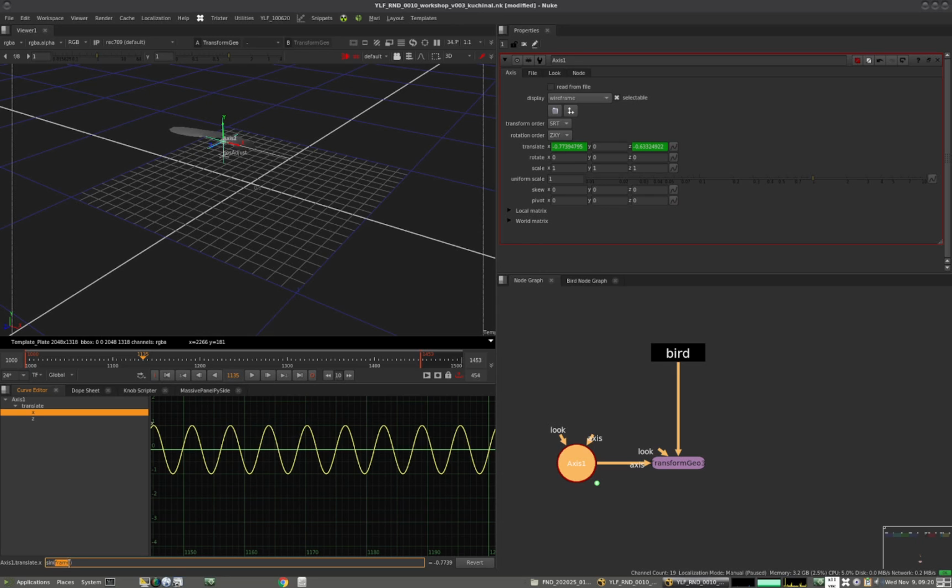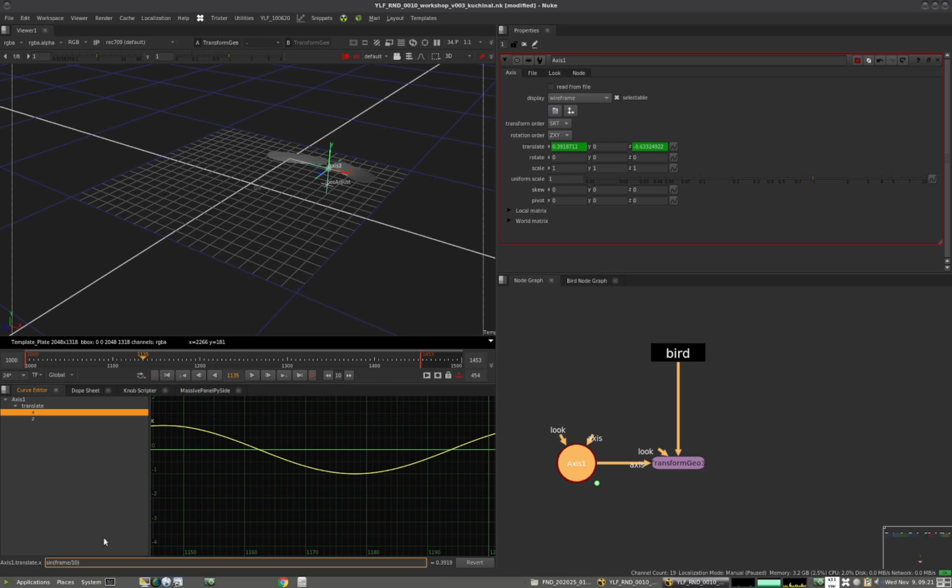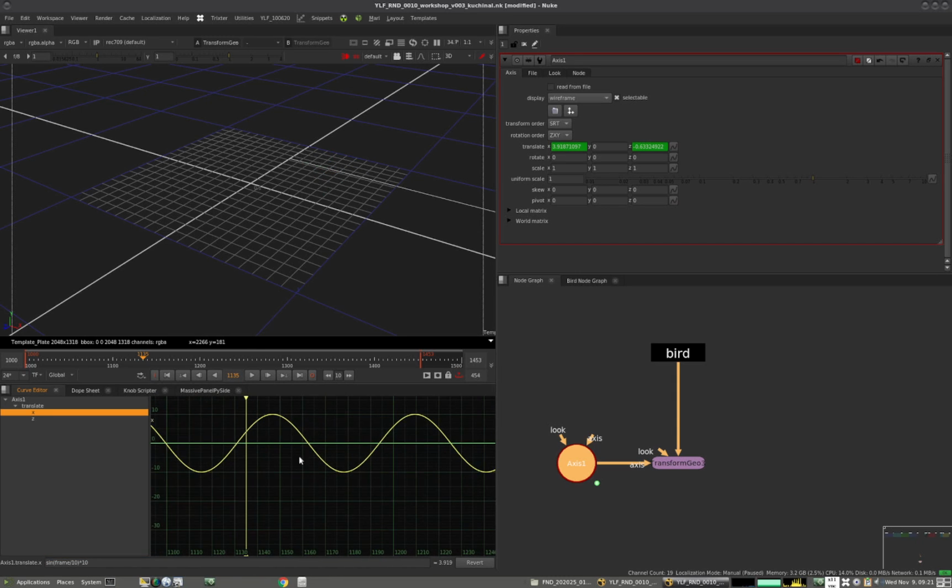Now let's first, without looking at anything else, see how we can modulate that. If I slow down the frame, divide by 10 for example, we can see that our curve is flattening, meaning our frequency is lower. So right now we're slower, and we're getting some number which is from -1 to 1, and if I multiply this number by 10 for example, this is very simple, our amplitude is getting bigger. So right now we are slower, but the amplitude is bigger. So that's where we have our frequency and amplitude.